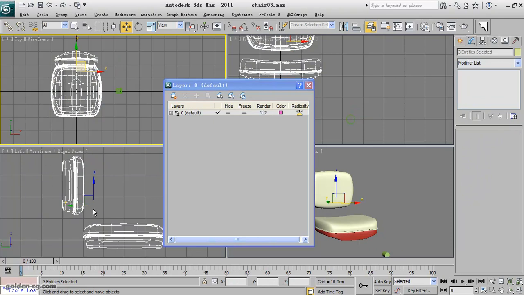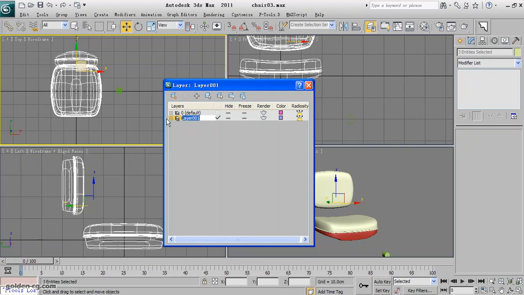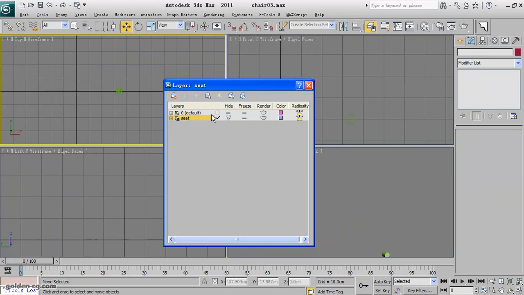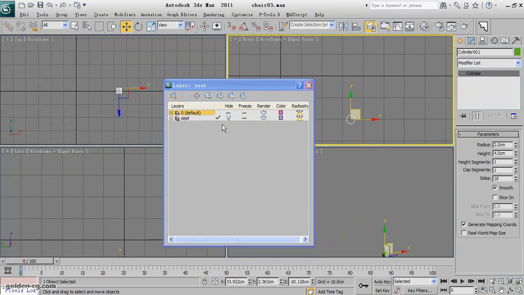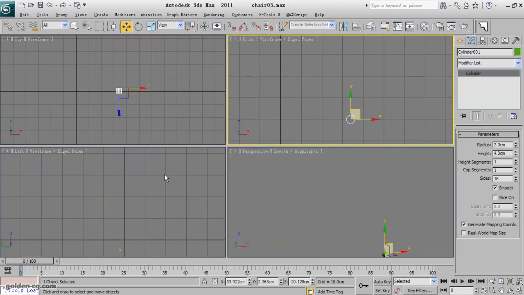I select these two, add them to one layer and make them a seat. One has the back seat, one has the seat, so they're all in the same name group, and I hide them. This one I create here as a default for now, so I make it at the 0 point also.